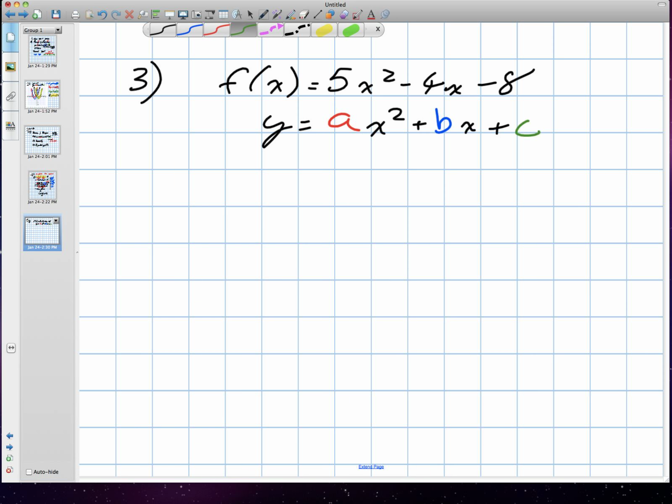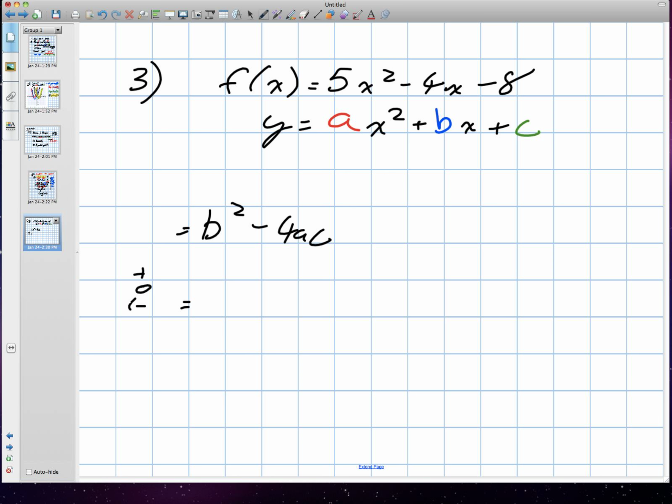Now, the discriminant is a formula. It's a part of the quadratic formula, the part underneath the square root: b squared minus 4ac. The reason we use that part is because in the quadratic formula, we're looking for one of 3 things. If it's a positive number, we can square root it, which will mean there'll be 2 roots. If it's 0, we only have to add or subtract 0, so there's only 1 number to work with, so there's 1 root. Or if it's negative, I cannot square root that number, therefore there'll be no roots. So with our discriminant, we're looking for either a positive number, 0, or a negative number.